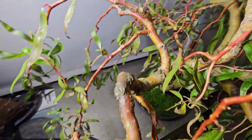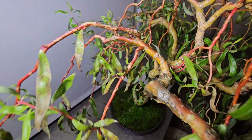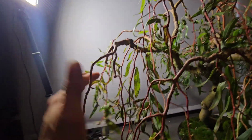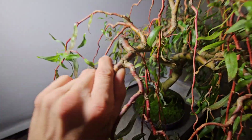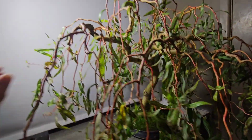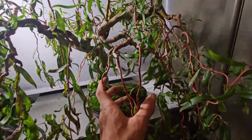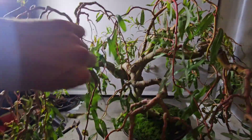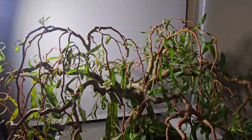Oh, but is it? See, that's got the yellow. See, you'd think I'd know after 3 years, but, no, I don't. But that probably will come off or die. But we shall see. We will have to just wait. So, that's it. That is all I'm going to take off for now. I don't want to get too mad. I just want to see what will start dying off in the winter.